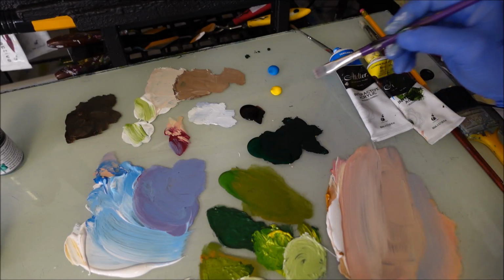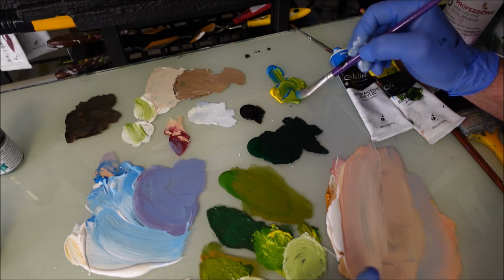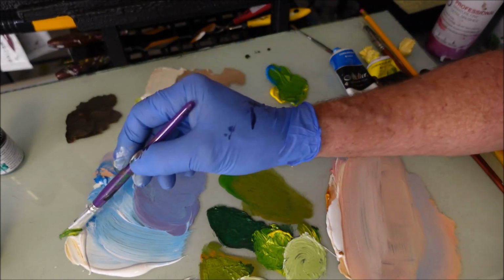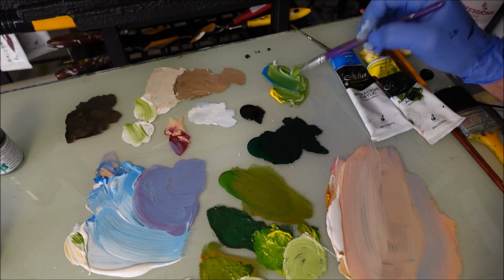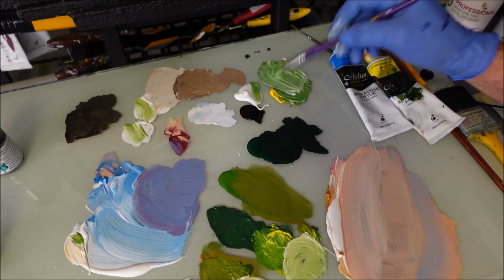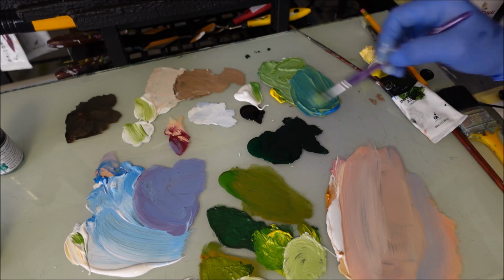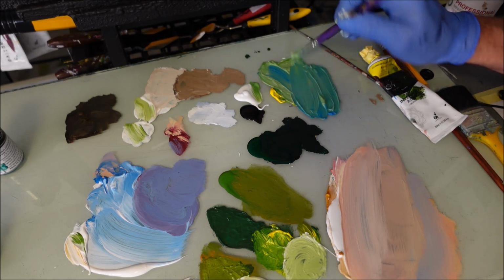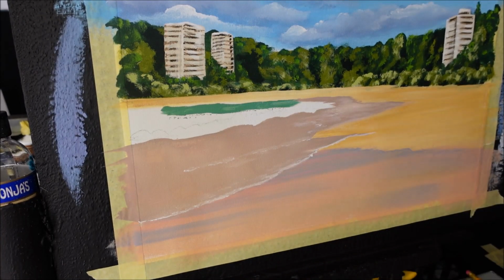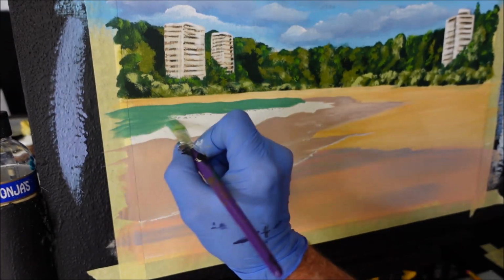Now we're going to do the water, so let's grab some blue and green, oh, not green, blue and yellow, because not everyone has turquoise, so I'm just going to mix it for you, okay? Get your turquoise colour that you want, grab some white, put into there, and we'll make it more of a bluey green turquoise. There we go. It's very green, eh? That's too green, I want it blue, so I'm going to have to mix some more blue with that, just simply like this. There we go, and we'll gradually get a turquoise going, the colour that I'm happy with. Simply, all the way out here, this is the water, boom, there. From about there, all the way up to there, boom, to that white area there.